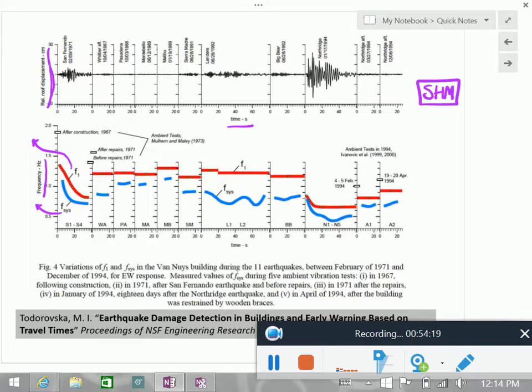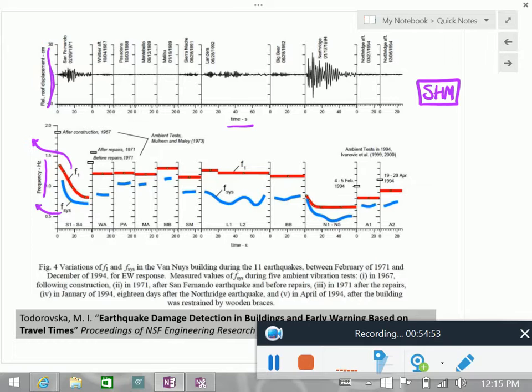Now the difference between F1 and F6 is that one is really from the building itself. The other one also includes the surrounding soil. So this paper argues that F1 is a better measure because it's just from the building itself. It is like in our nonlinear experiments when we don't have bonding. If we could get rid of all the artifacts from bonding, pretty much this is what it is.